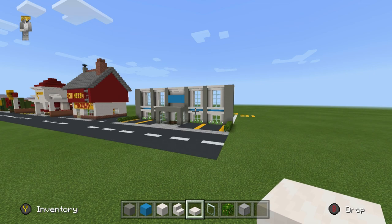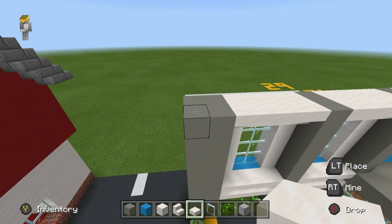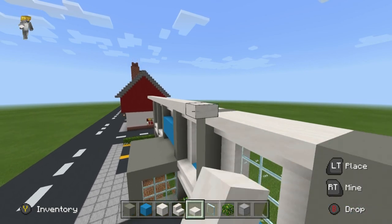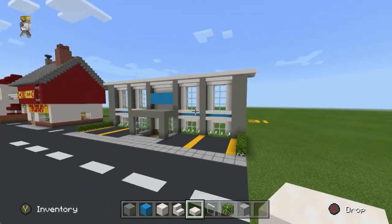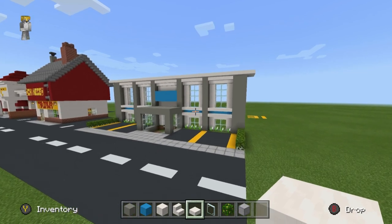I really like it. Later on, so I don't forget, it wouldn't be uncommon for me to forget, we're going to be placing smooth quartz slabs all the way around the top and outside of the building. So, literally all the way around the top like this. This is when I said earlier that the build's actually half a row higher. That's how it's going to be looking. So, very, very happy with how this is progressing.